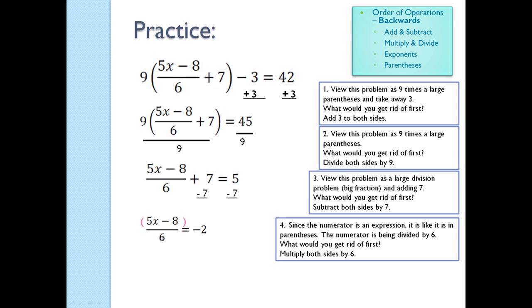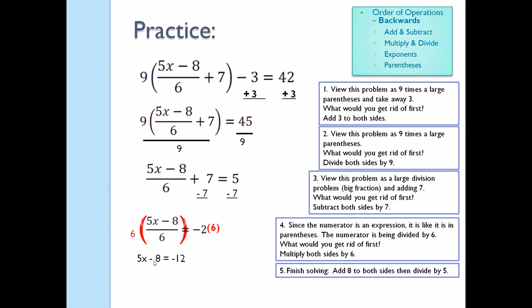That's right, multiply. We multiply this whole right side by 6 and the left side by 6, and negative 2 times 6, that's a negative times a positive, is a negative 12. Very good. Now we're at the easy part. Yes! I've got multiplying and subtraction. We all know, get rid of the subtraction. How? The opposite of subtracting 8 is? We're going to add 8. That's right, add 8 to both sides.